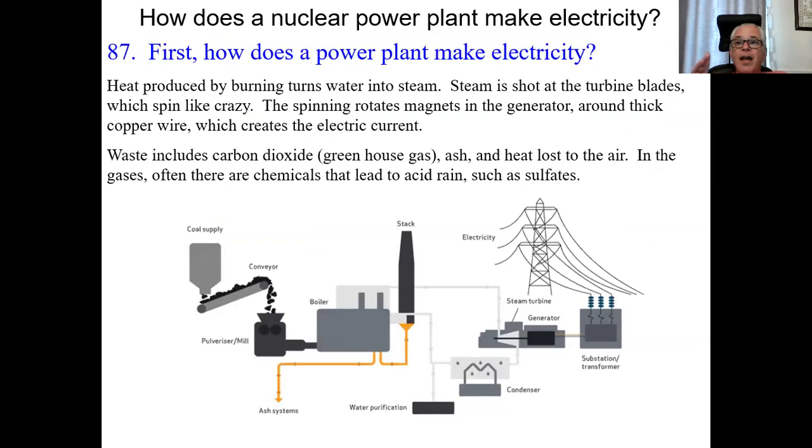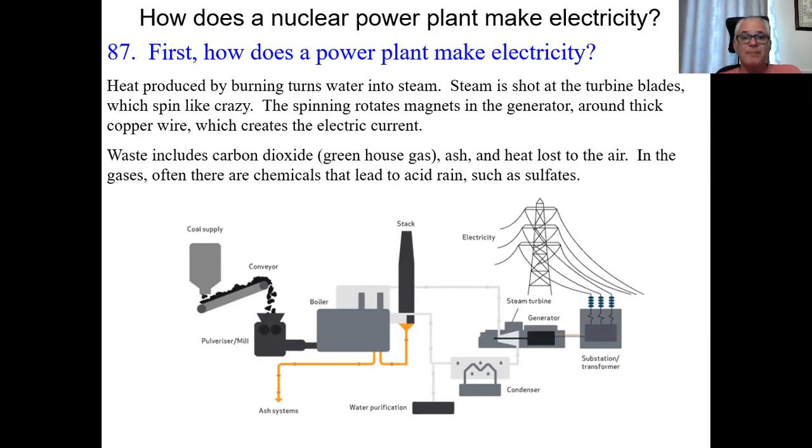Now, we can't control fusion, but we have learned how to control fission. How does a power plant even work? Well, in Johnson City, you can still see an old one, still there. They only closed it a few years ago. You go down Route 17, just before you turn south on 201, on the right there, kind of across from where Wegmans is, there's a giant smokestack, and there's a giant building that used to burn coal. And the coal would come in by train. The tracks are still there.